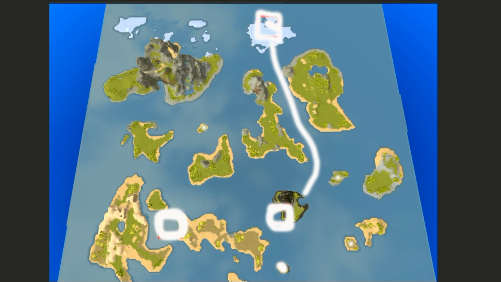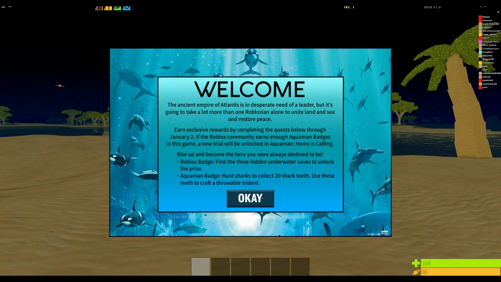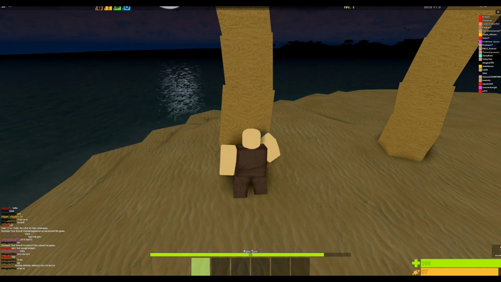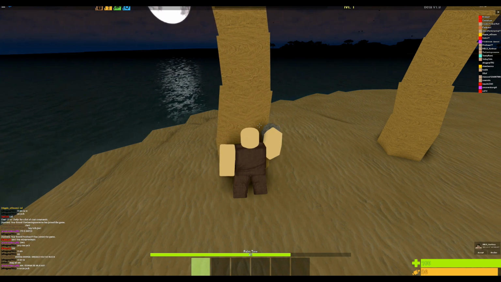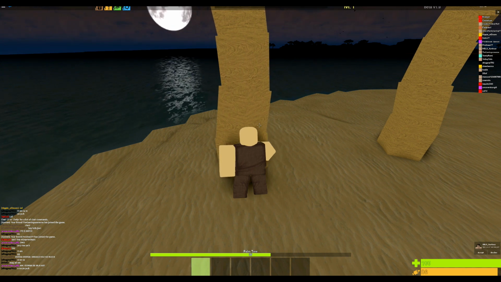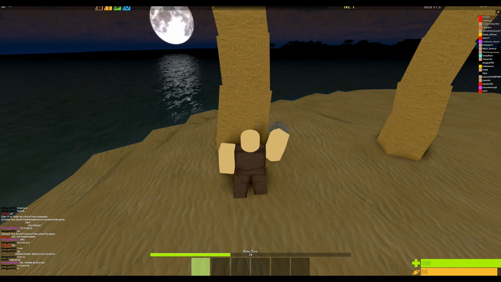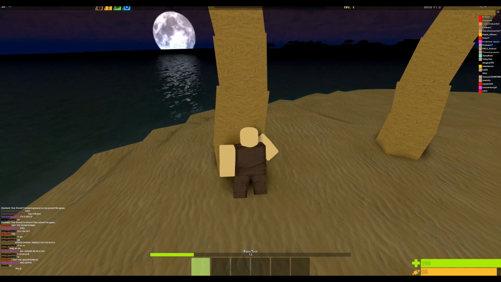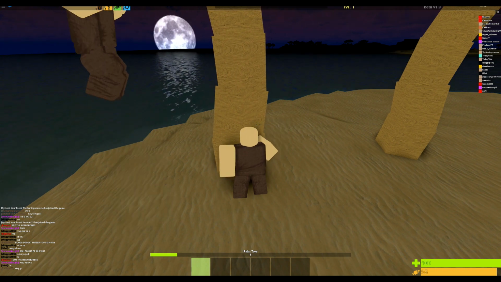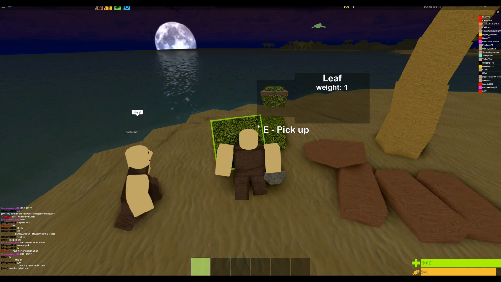So let's show you inside the game exactly what we do here. Okay, you want to select the Aquaman Event game, so go in there, and then as always, you're going to get the welcome message. When you get into Booga Booga, you have one item, and it's a rock. And you use that rock, you have to equip it by pressing 1 or clicking on it on the bottom. And then you have to use that rock to chop down some trees, because you need to get yourself some wood, and you need to get yourself some leaves. So wood and leaves, you're going to need to make a raft, and you're also going to want to make a torch.